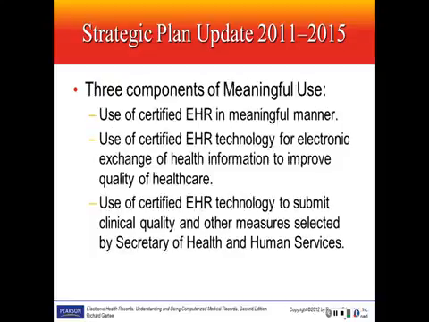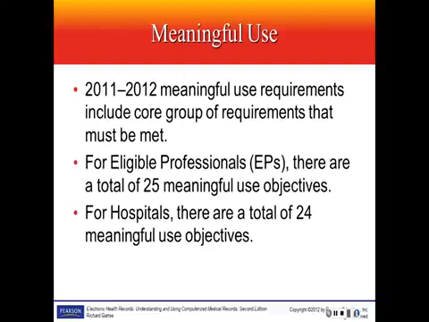The HITECH Act specifies the following 3 components of meaningful use. Component number 1 is the use of a certified EHR in a meaningful manner. Number 2, use of the certified EHR technology for electronic exchange of health information to improve quality of health care. And number 3, use of certified EHR technology to submit clinical quality measures, that's CQM, and other such measures selected by the Secretary of Health and Human Services.